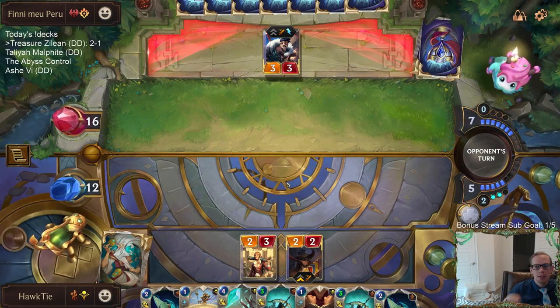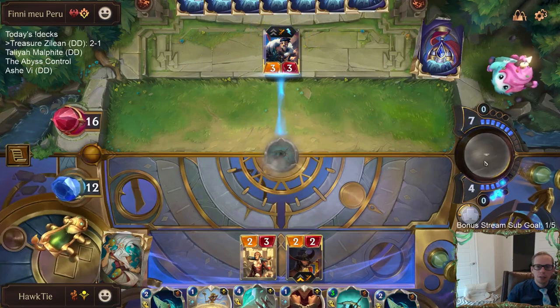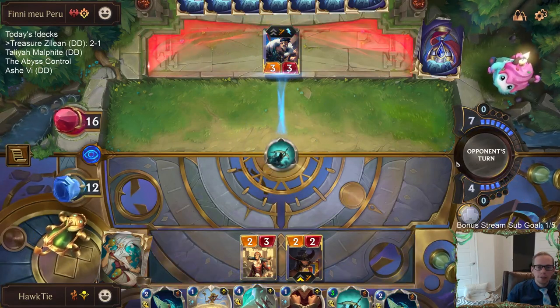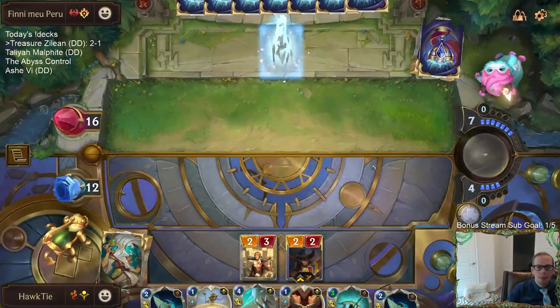But I'm happy with that. I don't think that's really that good of a move of discarding. Guile's a very useful card. Discarding Guile like that. Draven down.